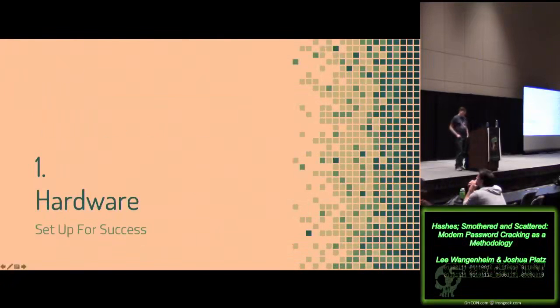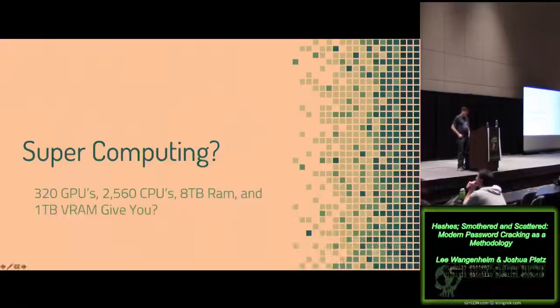So what kind of hardware are we using at Optiv? We kind of broke the budget a little bit. We'll get to this in a little bit, but we got the budget to get 320 GPUs. That's really the important number there. All the rest is kind of fluff. We have moved on to using cloud computing as well as using our own internal tools.